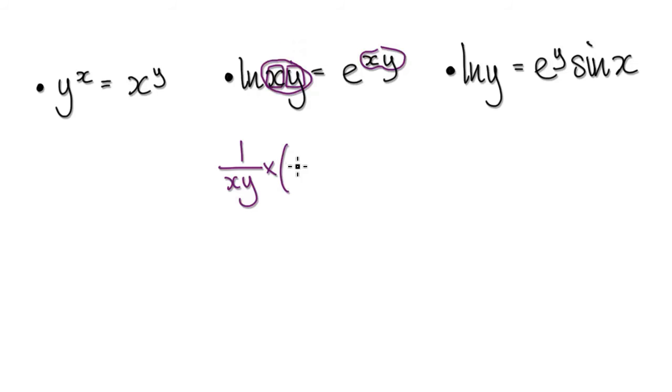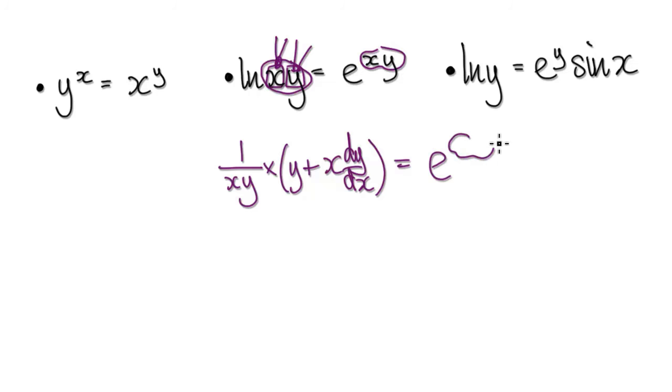So it would be this: differentiate the first, leave the second alone, that would be y, plus leave the first alone, differentiate the second. Leave the first alone, differentiate y would be dy by dx. So that's done, and then equals, now when you differentiate this, imagine that this is a bubble. So it would be e to the power of the bubble, which is xy, and then times the derivative of the bubble itself. Well, this again, this is a variable, this is a variable, so you've got to use the product rule.